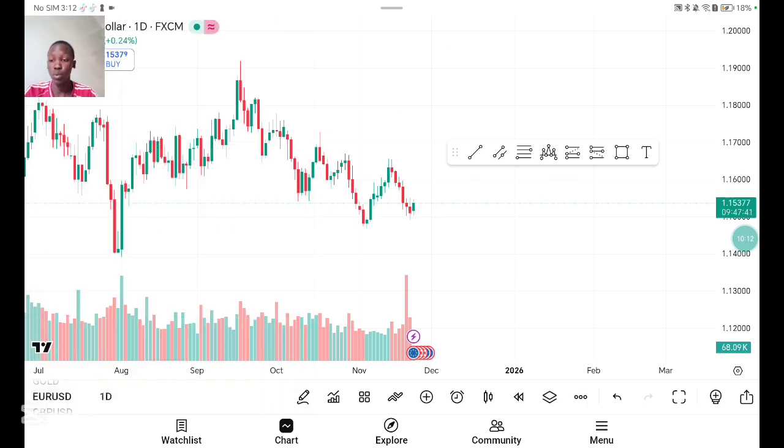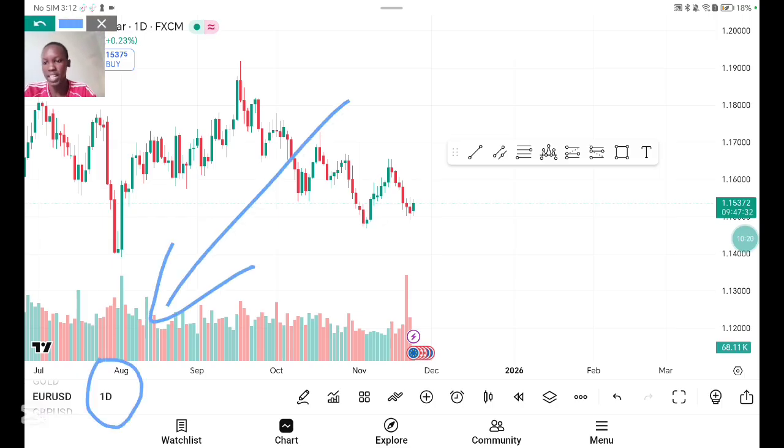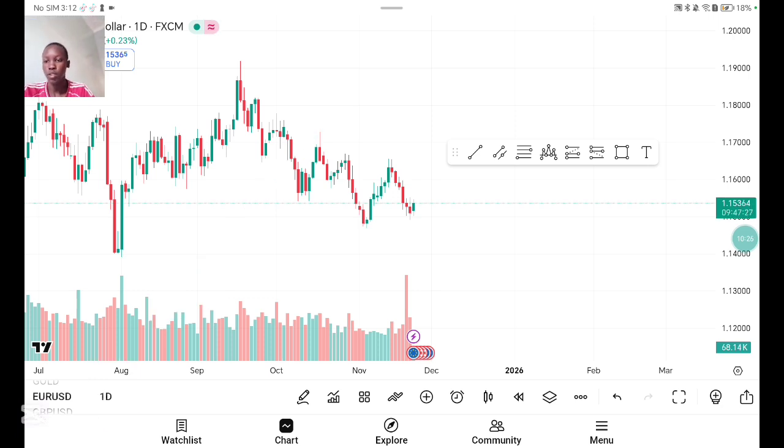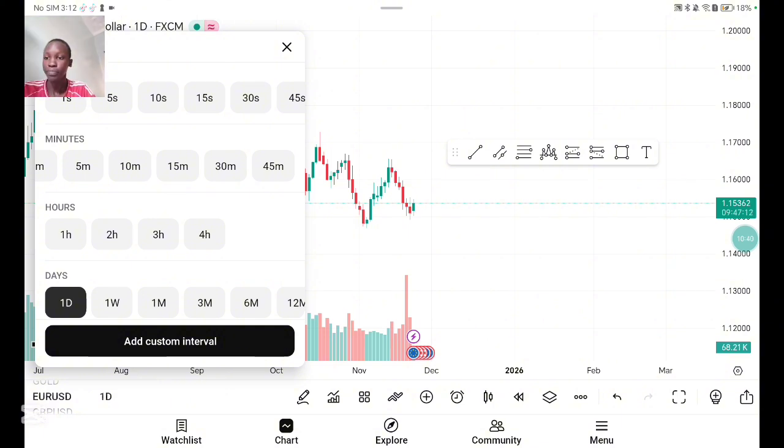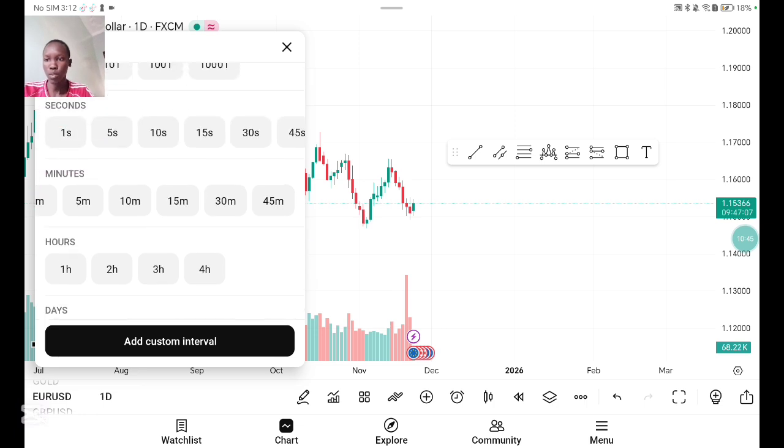So now let's first go deeper to the time frames. If you want to add time frames, you press this here. You find it constantly in the daily time frame, like 1D. It means daily time frame. So you press it and it will bring a lot of them. There's the minutes section, it has 1, 2, 5, 10, 15, 30, and 45. Then there is the 1H, 2H, 3H, and 4H. So if you want to add, like let's add the 5 minutes, you hold it and press it.